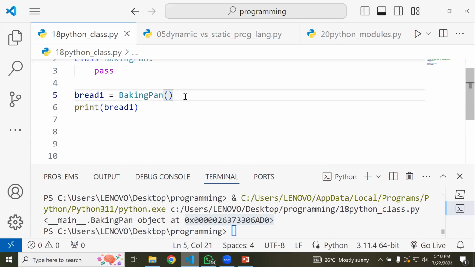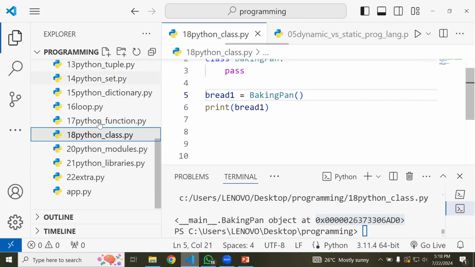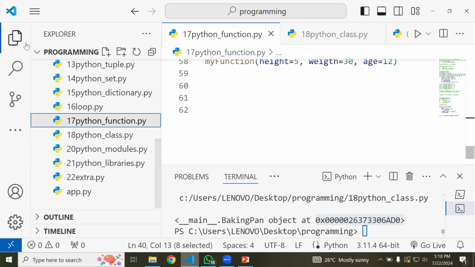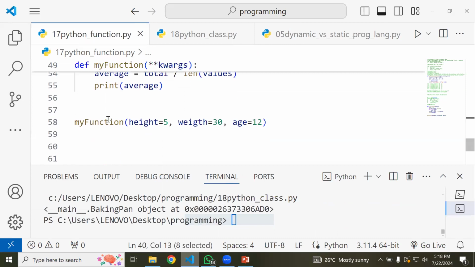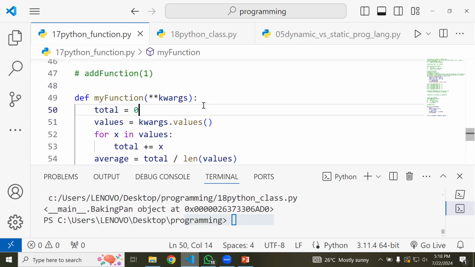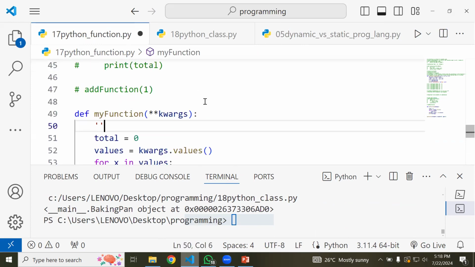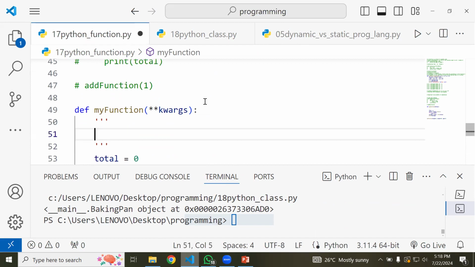But then, if I'm to write my own function, and let's go back to the functions that we were writing. If I write my own function this way and hover my mouse around it, it doesn't give me any information. So this is where I can use a docstring. When I come inside of the function and do a triple quotation mark, it can be double or single, I can write something like, this information on the function is fine.